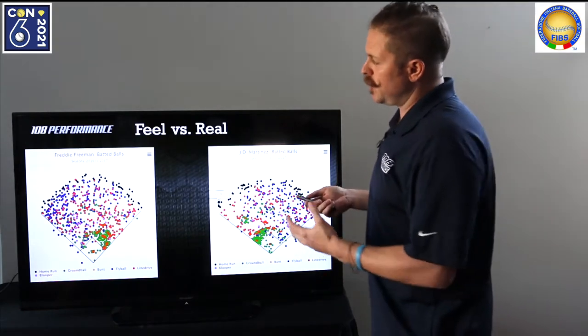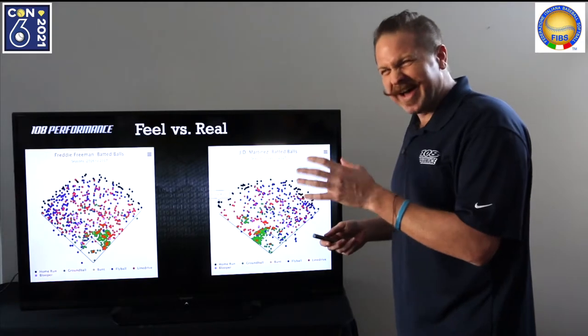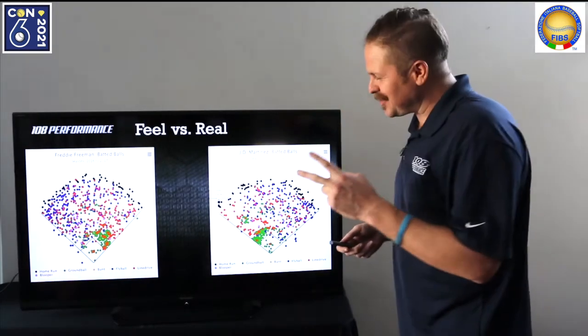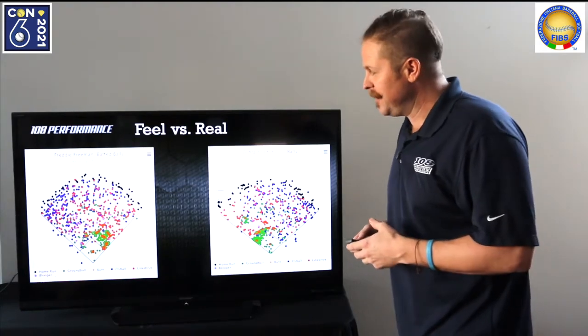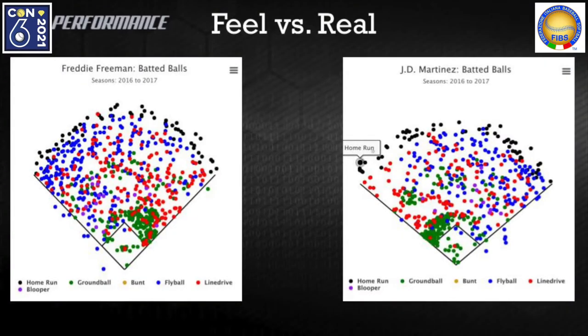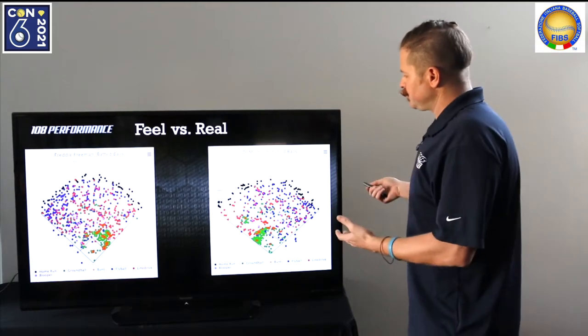He's a left-handed hitter, and we see a tremendous amount of green on the pull side, really not so much oppo. In a two-year stretch, we have about 12 green dots in the infield on the opposite field. Let's take a look at the red. Line drives are sprayed everywhere, but we see some heavy pockets to the pull side. Blue, fly balls, are everywhere but predominantly to the opposite field. And home runs are spread out, everywhere.